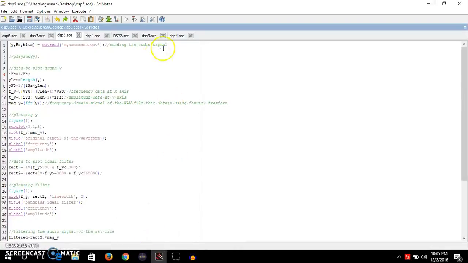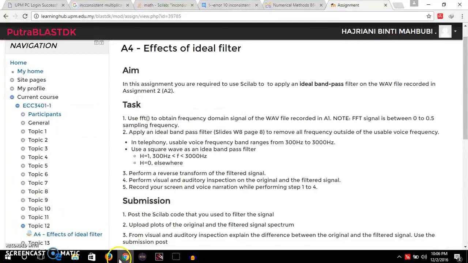After that, we can start reading the signal. At the first line, after we read the signal, I put a play sound, because I think some people want to play the sound when running the code, but I put it just as a comment, because this is just to play sound and it is not required in the assignment.